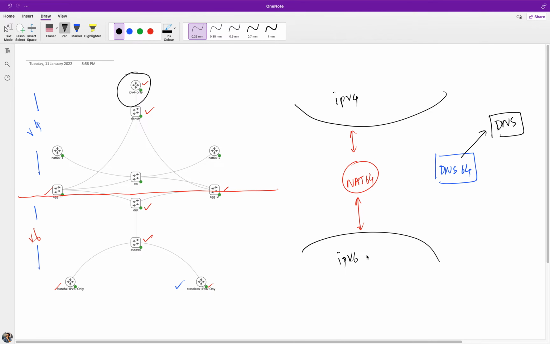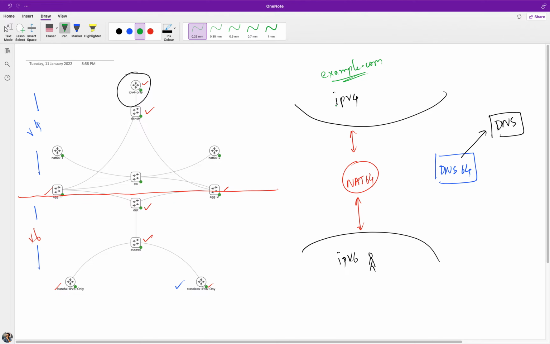So what happens? You are sitting here inside the IPv6 network. You have your laptop on, you have your Android phone or your iPhone connected to the network, and the devices are just getting IPv6 addresses, right? Now you want to talk to something which is sitting here. Let's call that example.com, right?